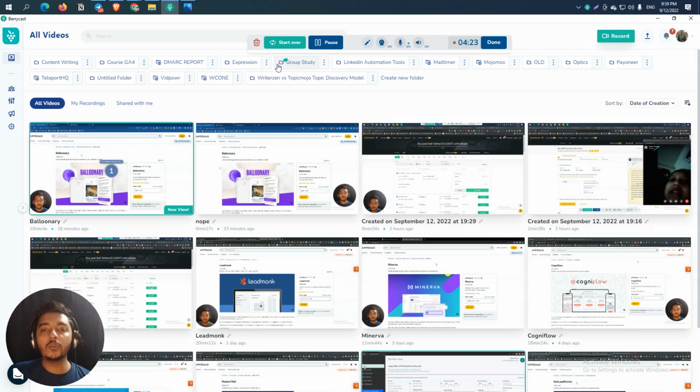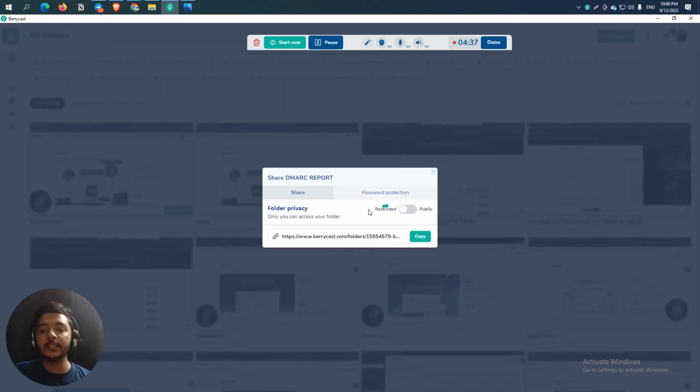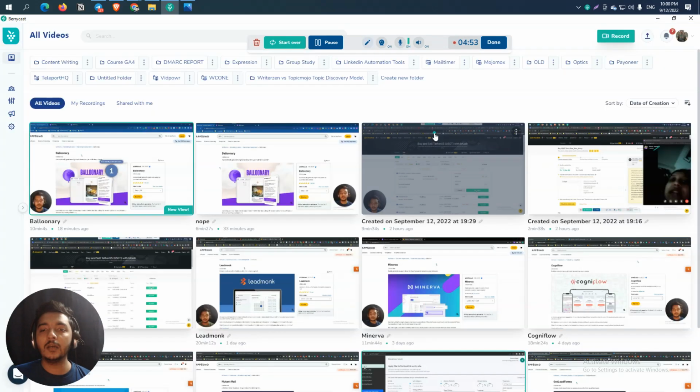After that, they have more features. See, you can share a specific folder. Let's say you want to share this demarc report folder. Just click here on the three dots and then share, and then you can make it public, or you can also make it restricted. See, here is restricted, and here you can also make it a password protected file. That means you have to give one password, and people who know your password can access your folder only. So these are the things, and here is the link. You have to share this link with the people. I hope you get the idea, guys, about this folder section.